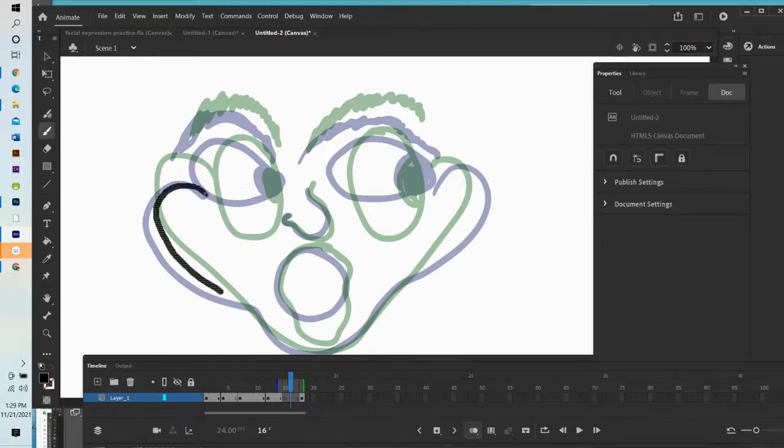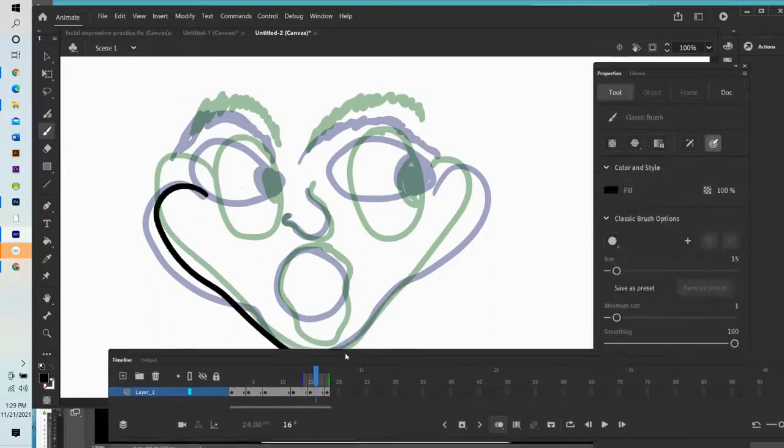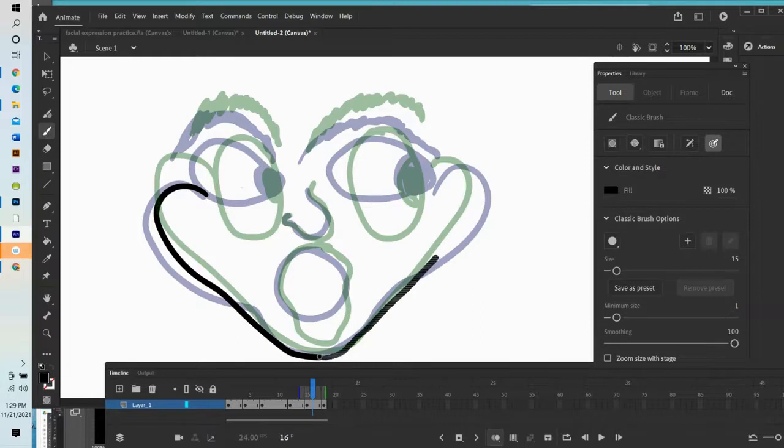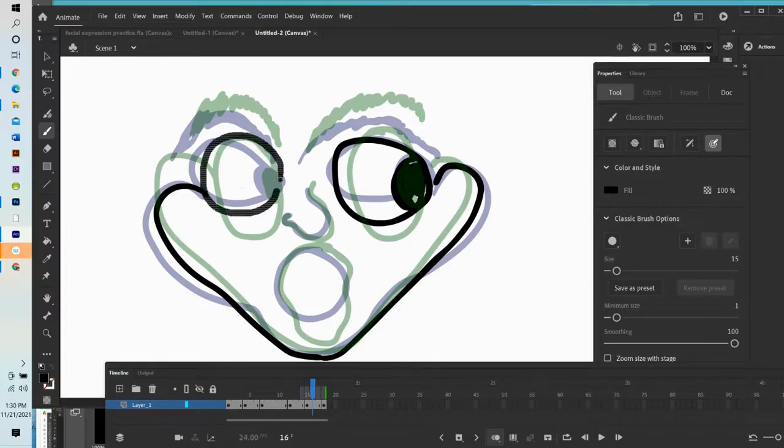So this also is sort of a review of pose to pose animation, where you draw the extreme poses and then you go in and in between them. So in a way, it reviews pose to pose animation, which is what we just did. So our main concerns here are timing, exaggeration, and squash and stretch, which are 3 of the 12 principles of animation. And we're also doing a little bit of pose to pose animation, which is also one of the 12 principles.